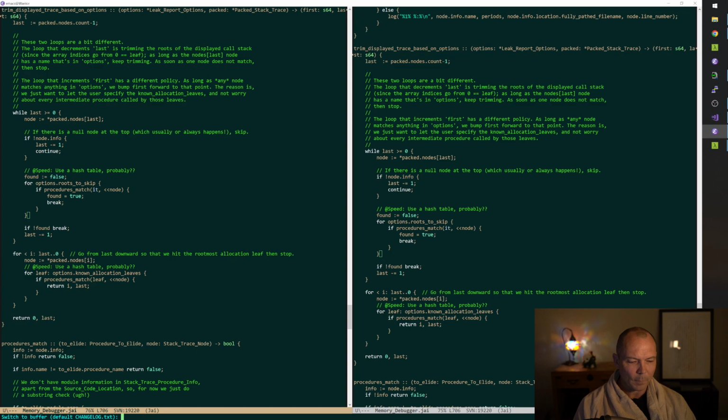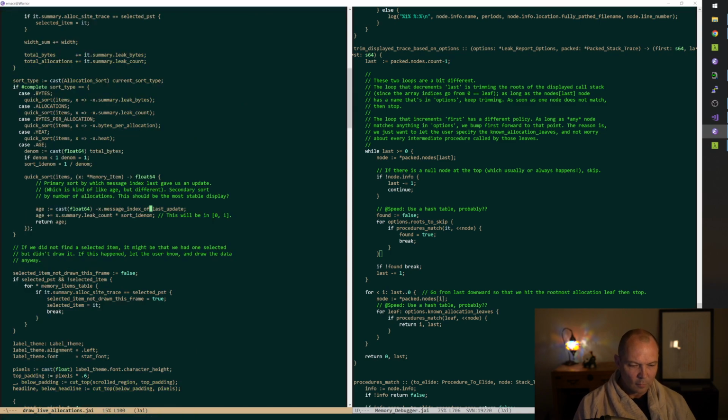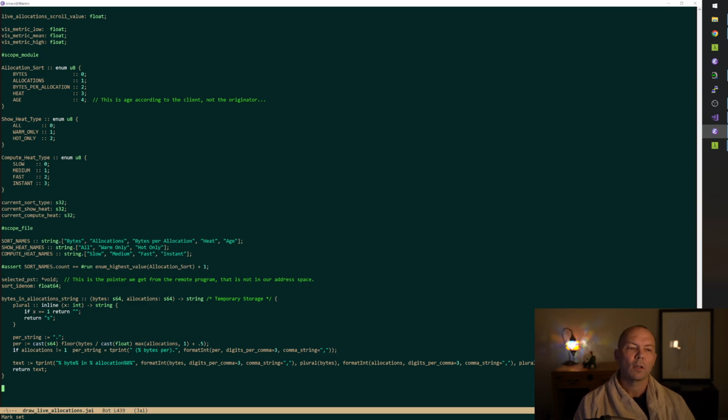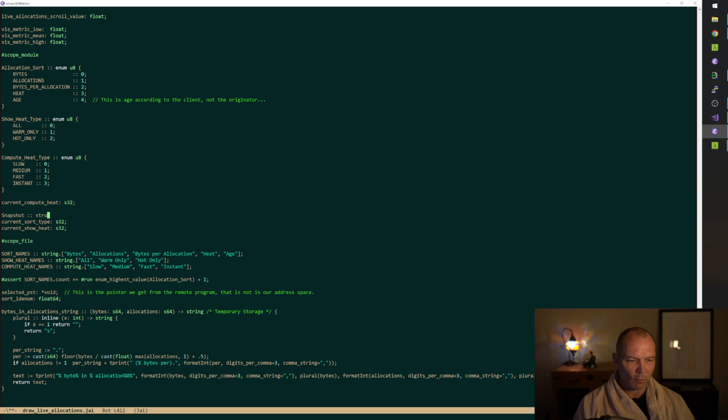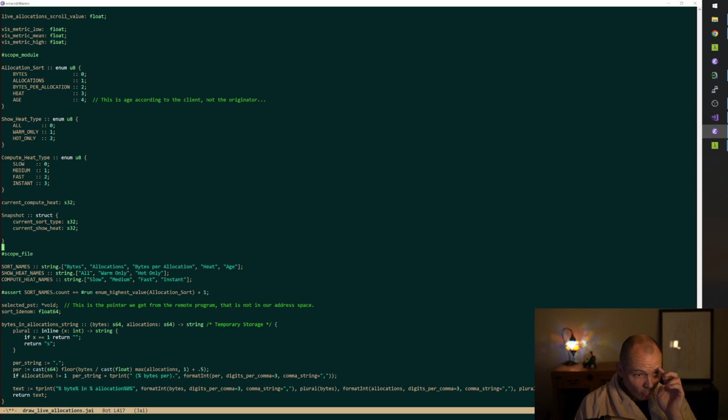Okay. So first, we're going to want all this stuff to be in the snapshot. Snapshot is a struct: current sort type, current show heat, because we want to have independent adjustment of those things.